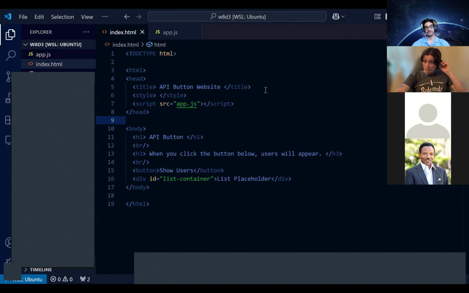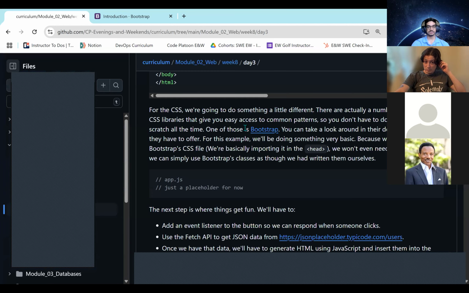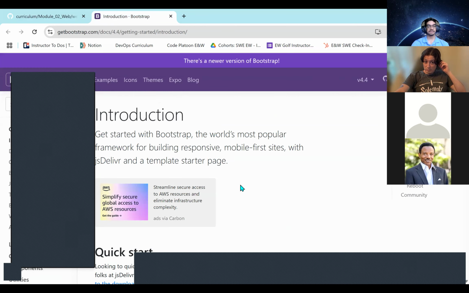We're not going to mess with that today, but what I would like to show you is the pre-made styling. So I just copy pasted in this massive link, which comes directly from the Bootstrap website itself. If we go to the curriculum page, you click the link, it takes you to their documentation, which is pretty good in my opinion.